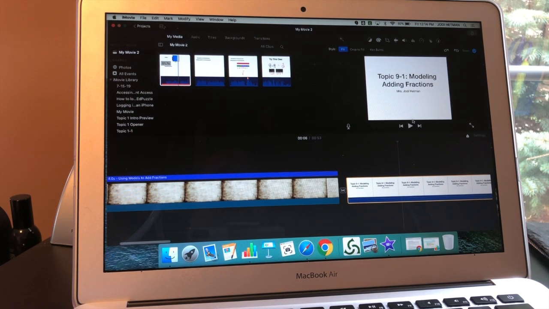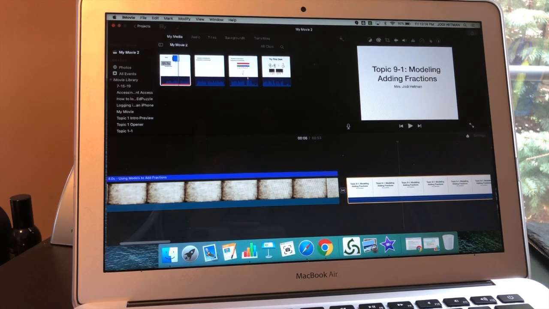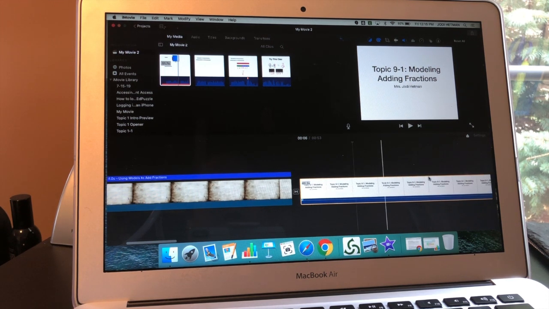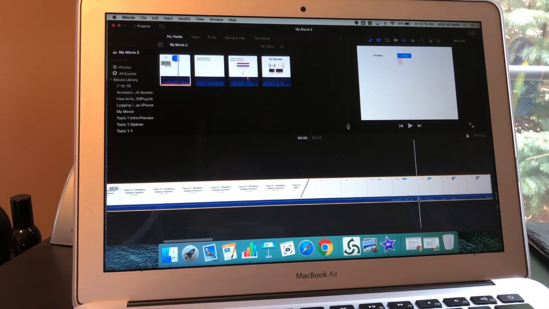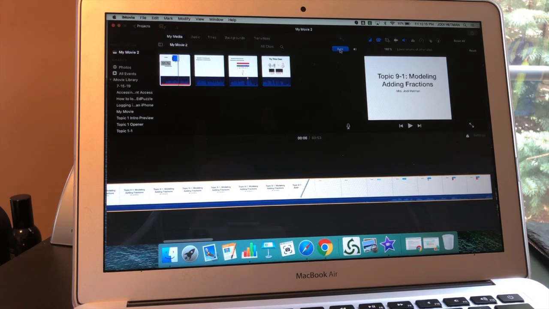Another thing that I like to do is tap on this magic wand over here, and it automatically will improve the video as well as the audio. And usually I find that I need that because I'm either too loud or too quiet, and it adjusts it pretty nicely. If you still find that your audio is too loud, you can go up to the volume button here and adjust it. You can see it's already blue for auto because we used our magic wand, but you can take it down so that it's quieter, or you can bring it up so the volume is actually louder.